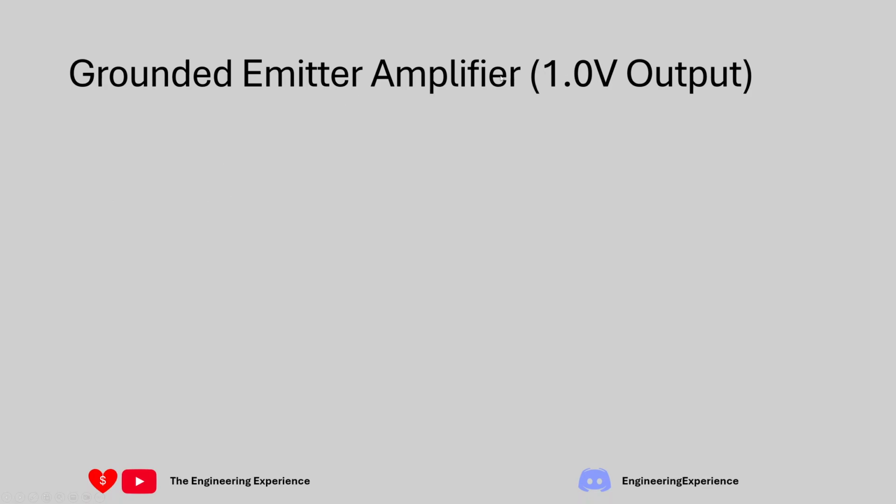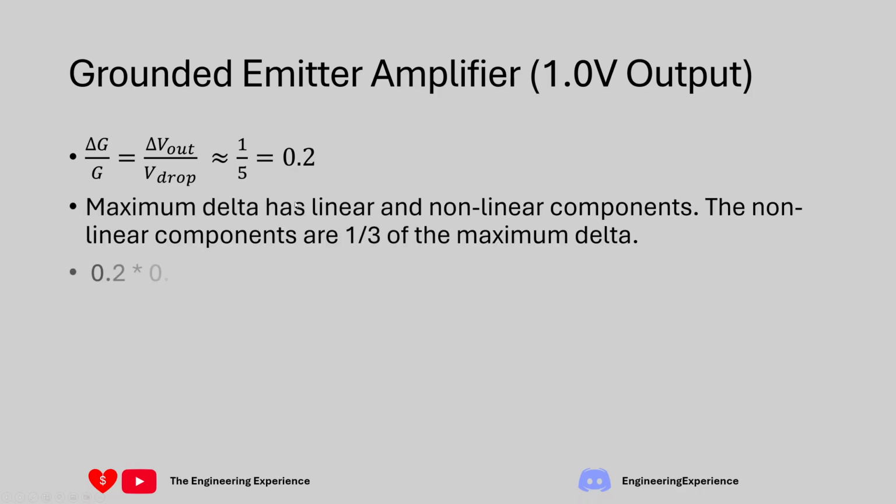Now increasing the output level to 1 volt swings, we have the same equation. However, we replace the 0.1 in terms of the delta V out with 1, which gives us our maximum as 0.2 over here. Taking a third of that gives us approximately 6.7% of distortion for this circuit. So that's the solution for the grounded emitter amplifier and the calculations. If you compare them to the calculations that are given in the book, they are very close to what was measured by the author.